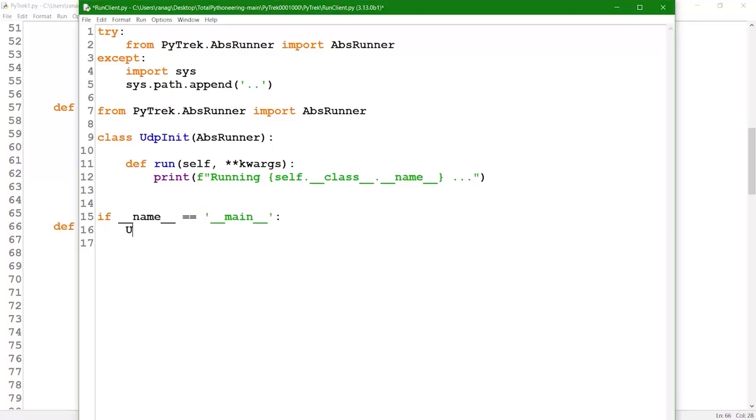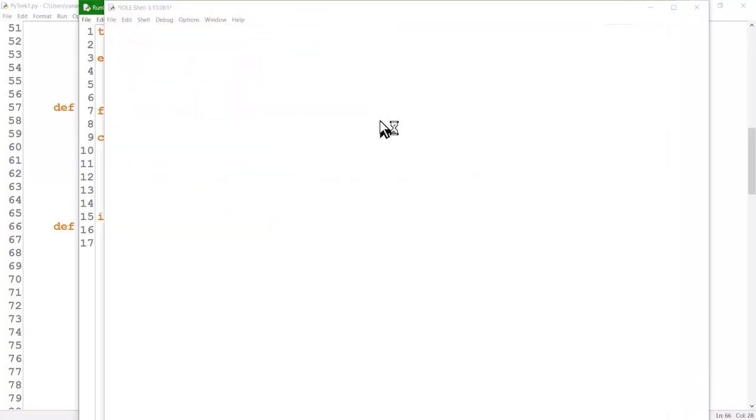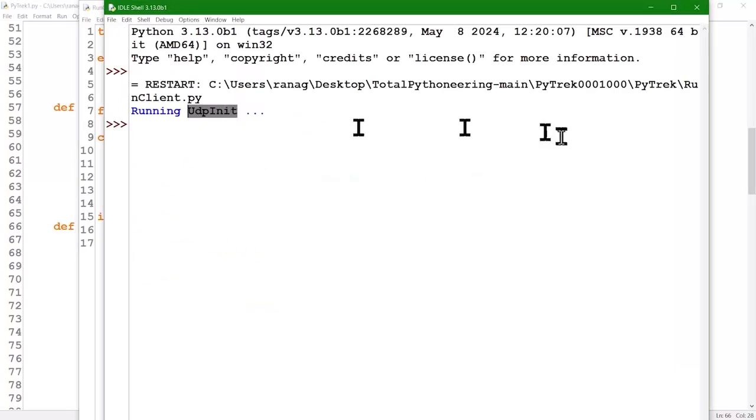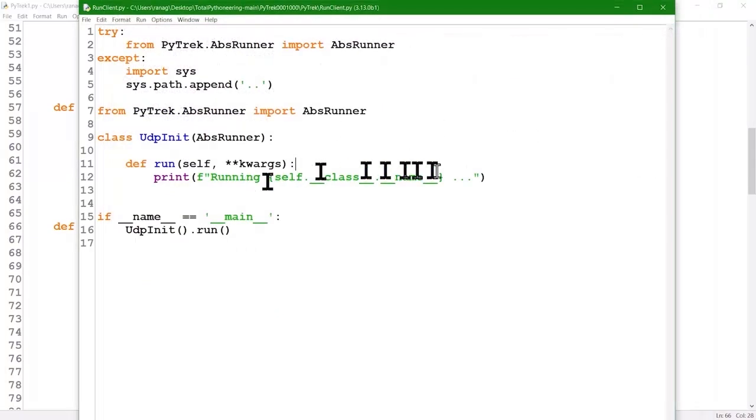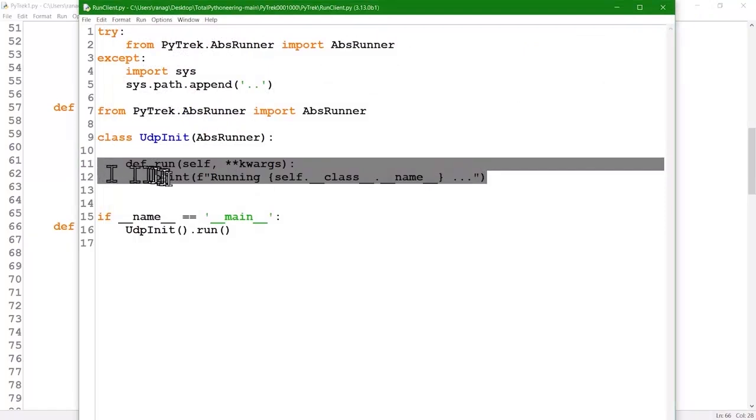But for now, our test case is simply to create an instance of UDP initializer. That, of course, allows us to first create our instance that will return a value. And Python is smart enough to know that once we return a value, we're going to run the run method. And running that module, we see that we do indeed get our dunder class dunder name. Once again, we'll be expanding this later on to actually broadcast our UDP package out to connect to our server.